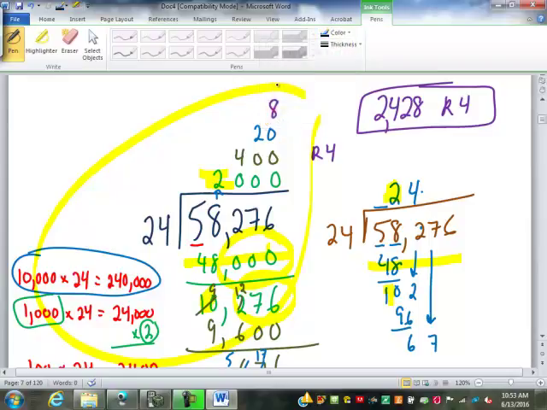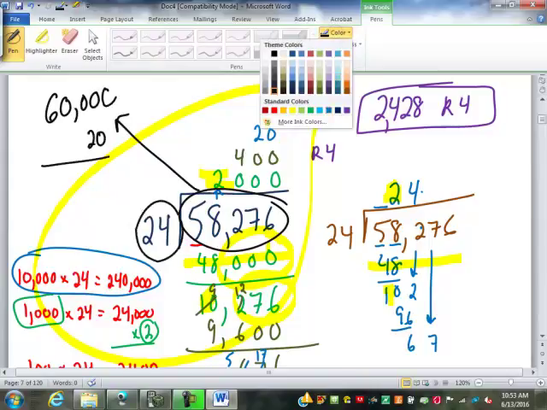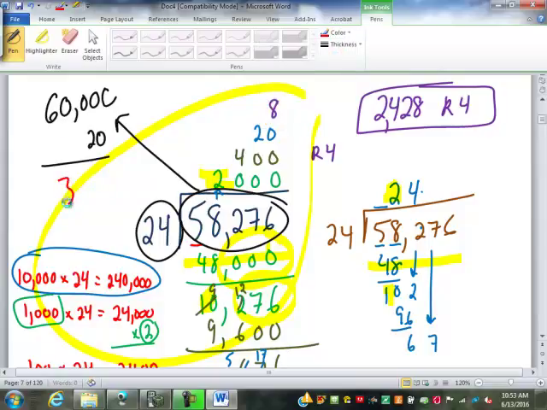Now, once again, I realize that long division is the one operation I try not to do by hand if I can avoid it. So again, if you're using the calculator, you can look at this and say, hey, that's about 60,000. This is about 20. 6 divided by 2 is 3. 10,000s divided by 10s is 1,000. So you're expecting an answer around 3,000. So when you get 2,428, at least you know you're in the right ballpark.